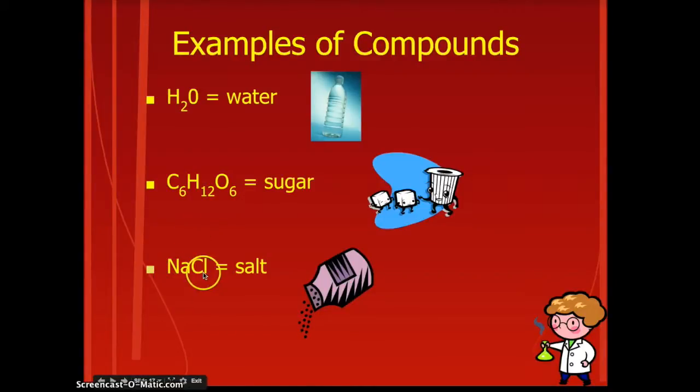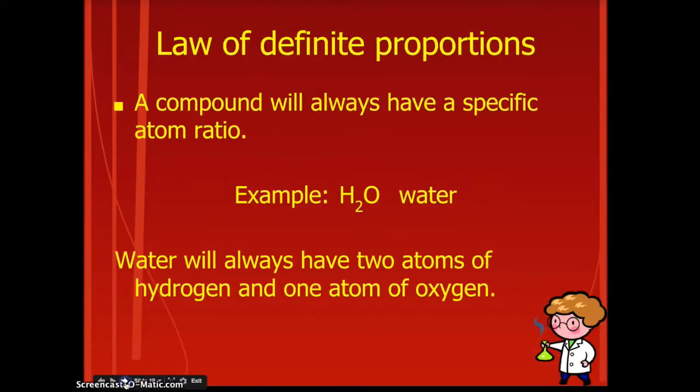Now salt, Na and Cl, that's basically what you put on your French fries or some of the food that you eat. But Na by itself, as you'll see in just a moment, is a metal, whereas chlorine is a gas, and it's a toxic gas at that. So what do I mean by that? Well, if you think about it, a compound is always going to have a specific atom ratio. So for example, H2O, which is water, water is always going to have 2 atoms of hydrogen for every 1 atom of oxygen. So that's how water is made, and it's going to keep that ratio. And compounds always have some sort of ratio, and it's specific.